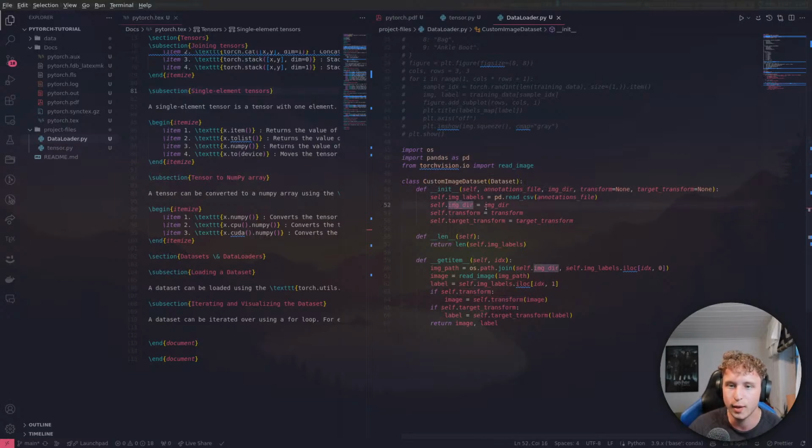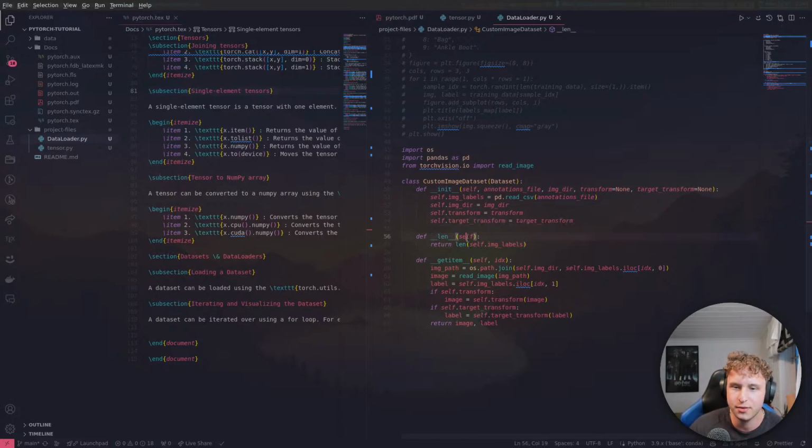Self.image_directory will be equal to the image directory, and the transform and target transform will essentially be the same. So we just link the class to the data here. Then we want to have another function that will calculate the length of the data we have.